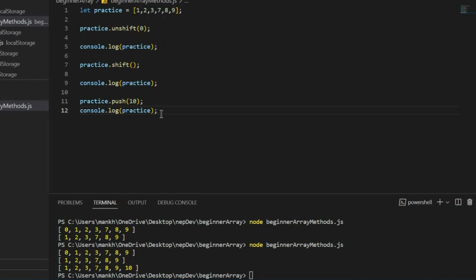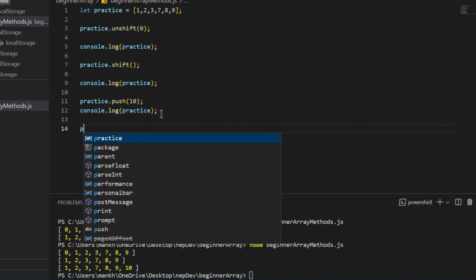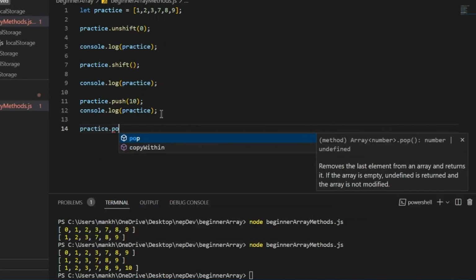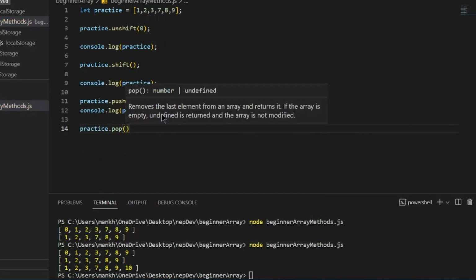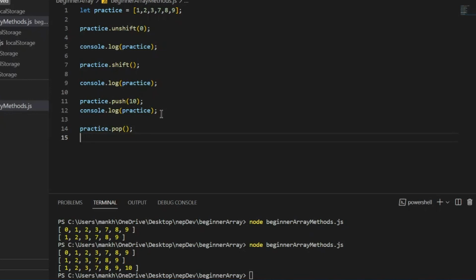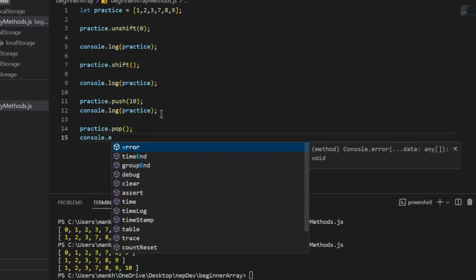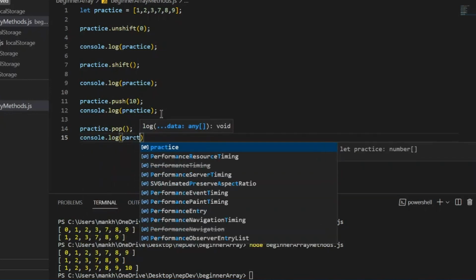Suppose now I want to remove the item from the end of the array, the last item. So which method am I going to use? I am going to use the pop method. For this, it's the same thing. You just need to write the name of the array and then use pop. That's it, guys. And then you console log to see if changes have occurred or not.